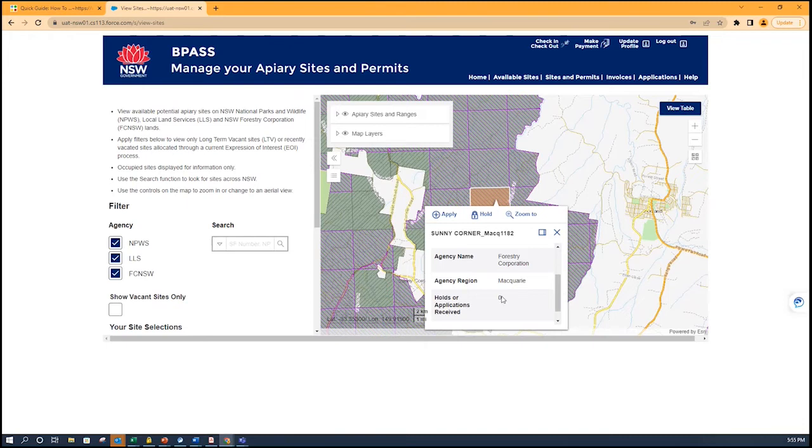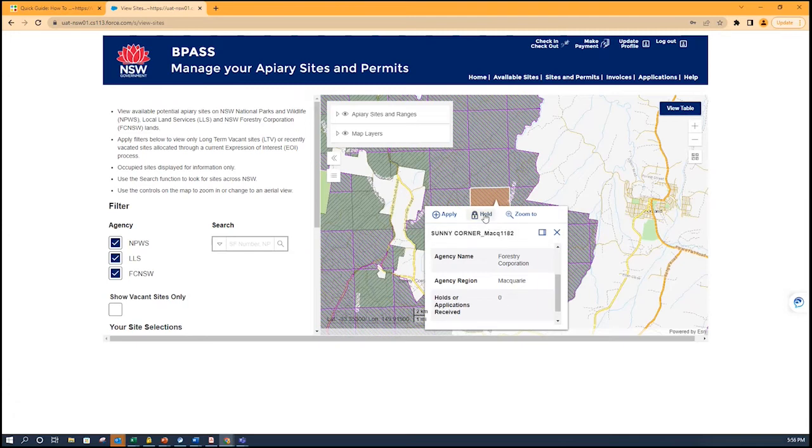So right now we're going to hold a site. If you do not know the site, you haven't visited it, you're not familiar with it, then the hold process gives you the opportunity to visit the site before you apply for it. You have 2 business days after the end of the current business day when you apply to visit the site, and it gives you a short time just to go there, check out the site, and if it's suitable, you can then decide to apply for it, or you can decide not to go ahead with it. So you don't have to submit a full application without having seen the site. So we'll go ahead and we'll do that right now.